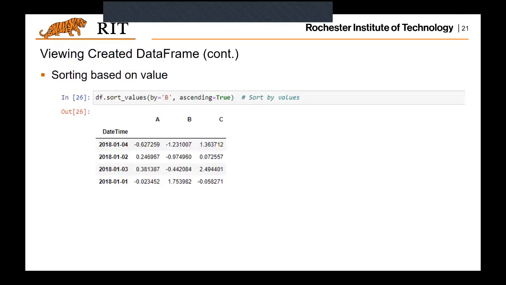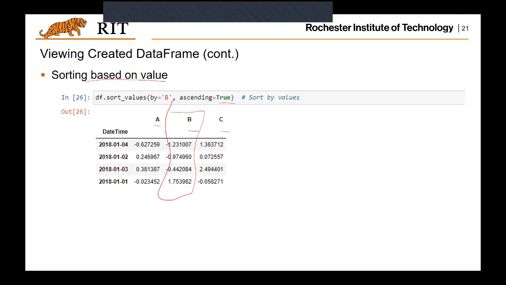Sometimes you just want to sort based on the values, but there are many values, right? For example, you want to sort the values in column B, in ascending order.